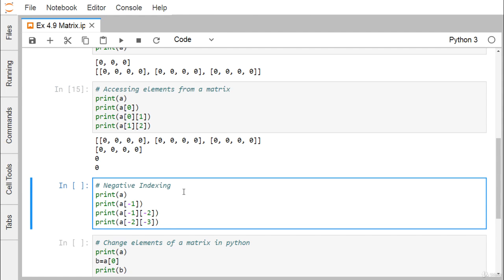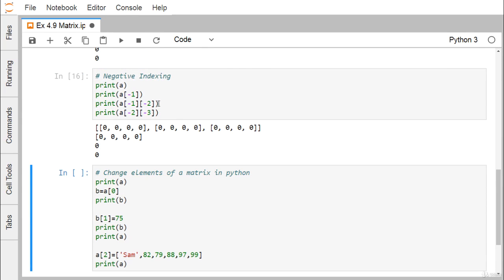So also you can go for the negative indexing. You can find here, so a has got printed. Now we are going to print this a[-1]. So -1 means this particular list will get printed here. So a[-1][-2]. So from this -1 we are having this -2 means this very element will get printed here. So a[-2][-3]. So this is my -2, and its -3 means this is our -1, this is my -2, and this is my -3. So this particular element has got printed. So in this way, in case of matrix also we can use the indexing, we can do the slicing accordingly. Using index we can extract the required data items from this matrix.